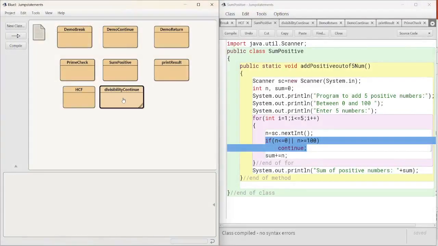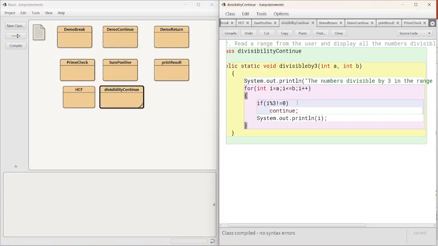And the divisibility program can be written in different ways. In this program, we are accepting a range A and B, starting a loop from A to B and incrementing by 1. If this number modulo 3 is not equal to 0, if it is not divisible by 3, continue.